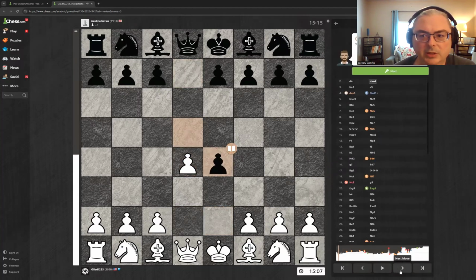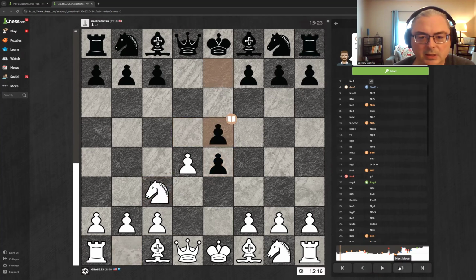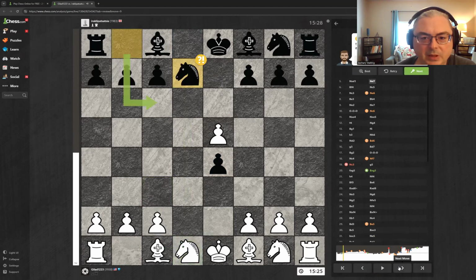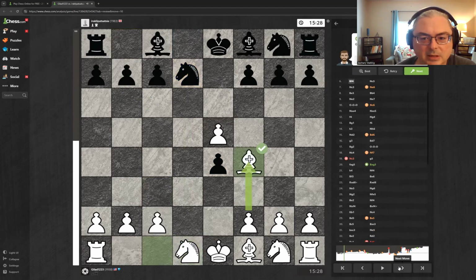So we go into the Blackmar-Diemer. Opponent decides to give back the material immediately. Well, yeah, give back the material because I'm down a pawn right here. And trade queens. And taking with the knight is best.